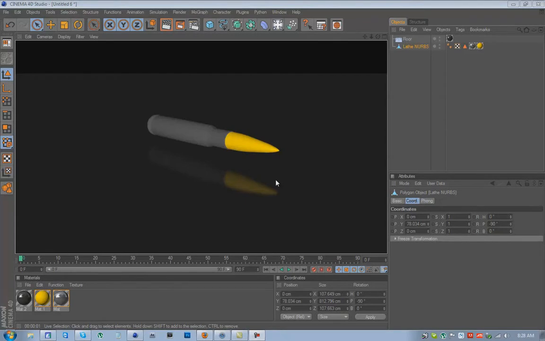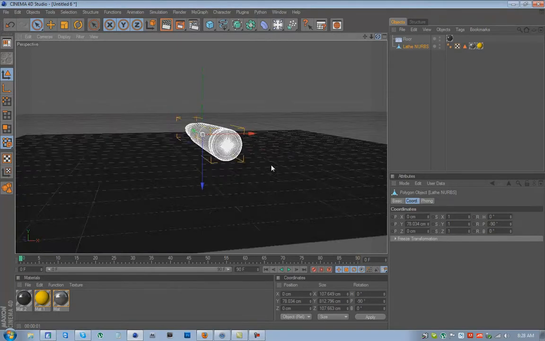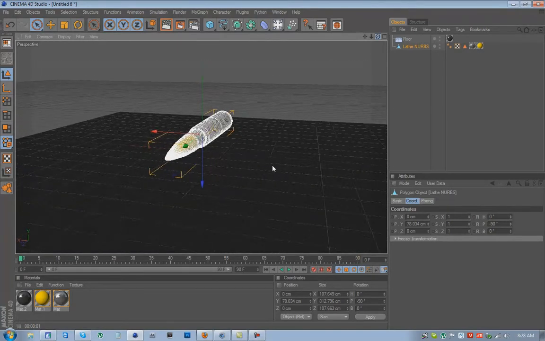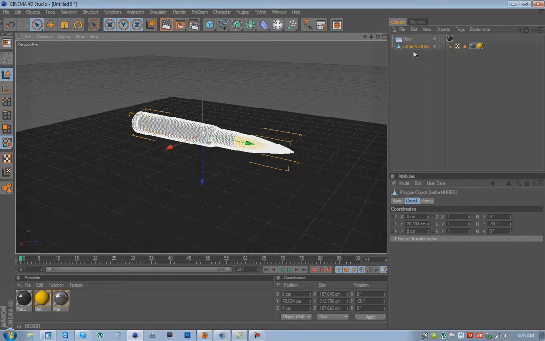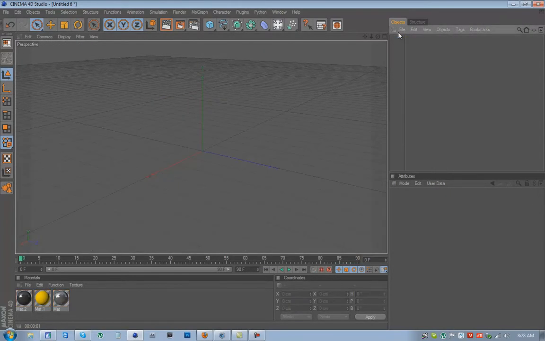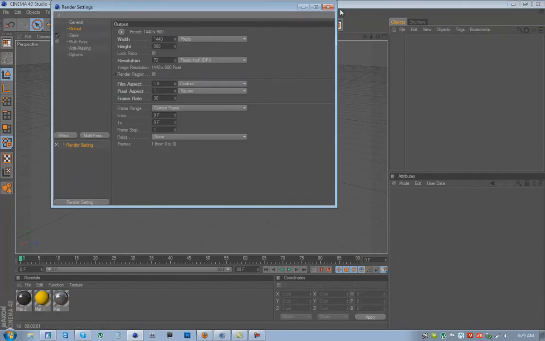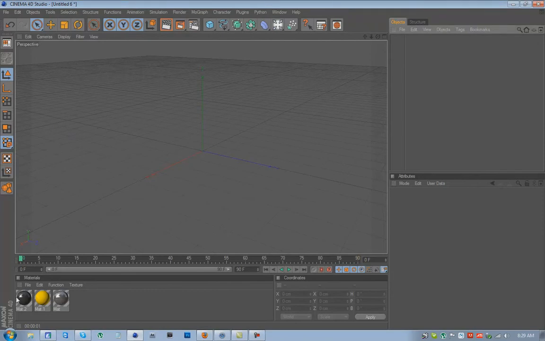What is up, guys? Today I'll be showing you how to create this sniper rifle bullet. So let's get started. Let's delete these two, start fresh. Just change your video dimensions to whatever you want, 720, 1280. The only thing I have is these three materials, which is nothing. Just three simple textures with some colors and noise in the bump.